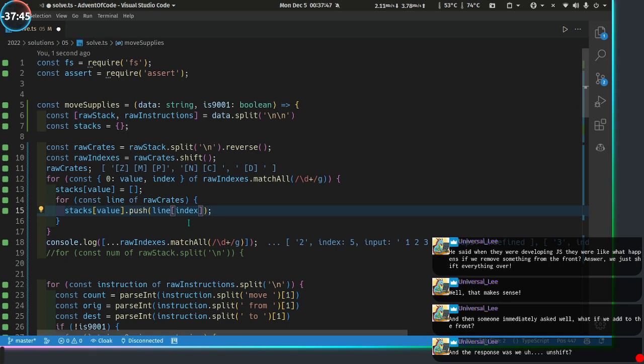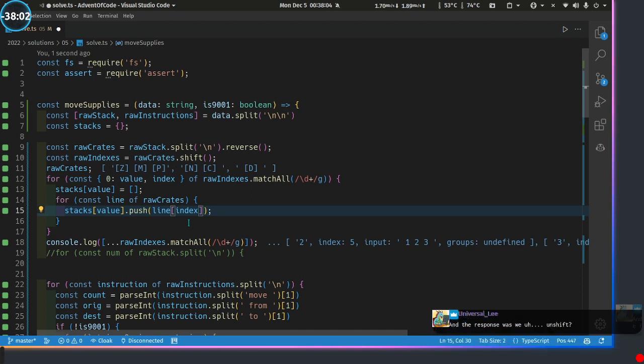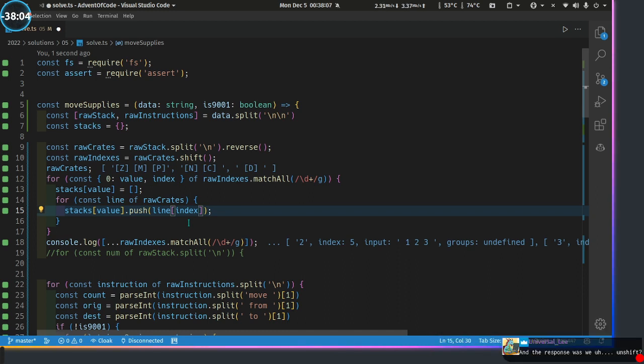What happens from the front? We shift everything over. What if we add to the front? Unshift. I guess that is a joke, but it sounds somewhat logical, maybe a folk story for why it came out that way. We have push, we don't have unpush, right? So they push and pop, shift and unshift. It sounds like why it came up like that. It'd be an interesting little folklore for sure. I would believe it.